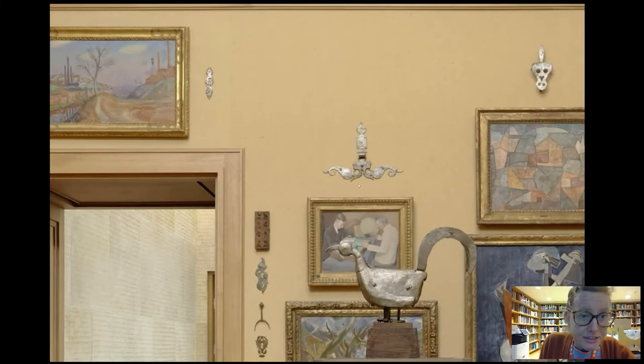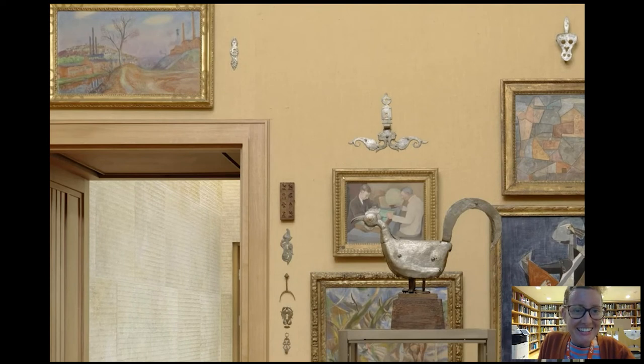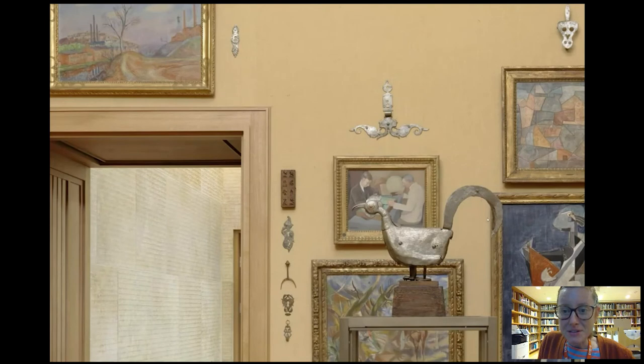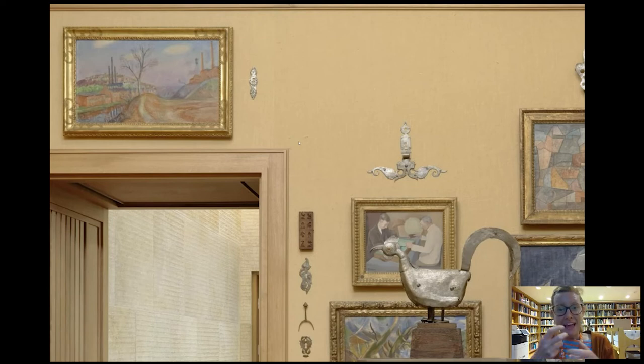Looking at this work by Glackens, I see that it's discoursing with architecture — it shows architecture and relates to things that would have come from architecture, like these hinges, like the steeplecock. It even relates to an extent with churches, in as much as we mentioned that the factory building is shaped like a basilica, and the steeplecock probably would have rested atop a similarly perched building. Maybe we can have a kind of discourse between hand design and industrial craft as we may be seeing produced in factories.